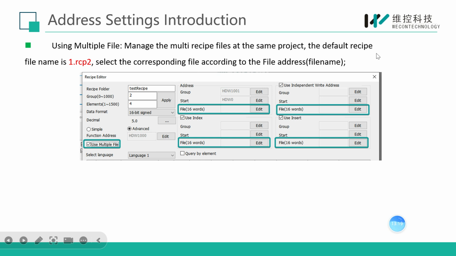We need to notice that the default recipe file name is 1.rcp2, which is the file extension of the recipe file. So we can select the corresponding file according to the file address.